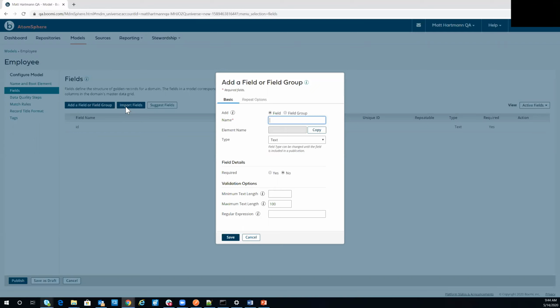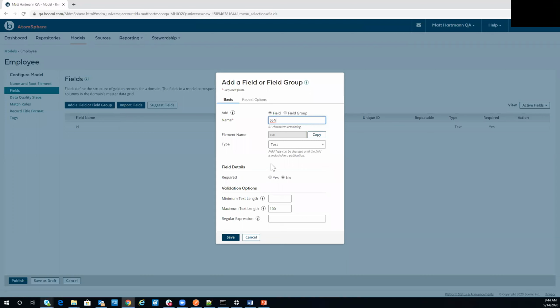First, for an employee, you always need a social security number, so I'm going to put SSN. These are the different options. I'm just going to make it a text field to make it easy, but you can choose Boolean, enumeration, long text, date, time, items such as that.